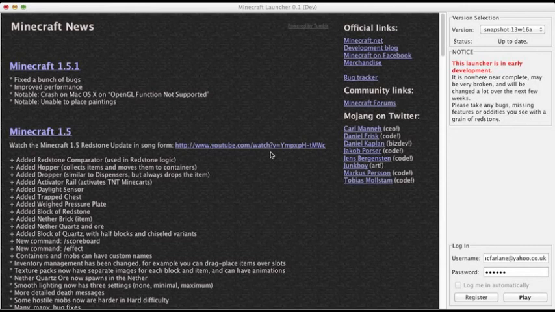So basically it shows you what version of snapshot you're using up here. I don't know if they're actually going to put a list of snapshots there for the future snapshots, but that's there anyway. Obviously this is still in development, so there are going to be lots of bugs. If you do have any bugs, report it to Mojang and they'll try and fix it.